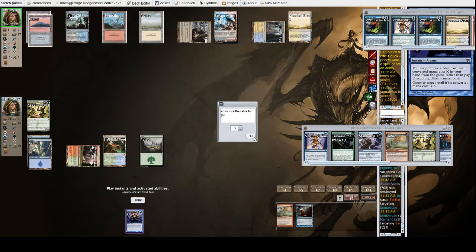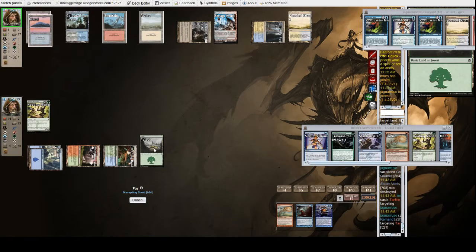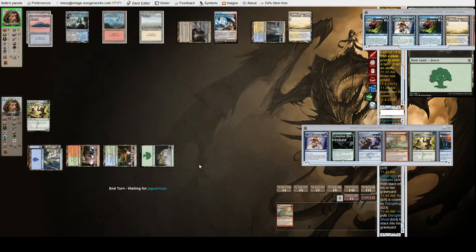X is 2. That one. Blue, blue, blue, green. Counter that. Get it out of here. They're at 3. Lightning Bolt off the top is game. Snapcaster is not quite game, although it's close. It is exceedingly close to game. If we draw a Snapcaster, we attack with Mandrills, trade, Snap, Tarfire, they go to 1. If Snap can connect, we're good.